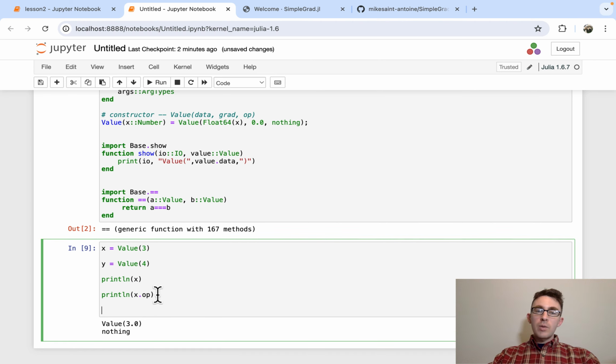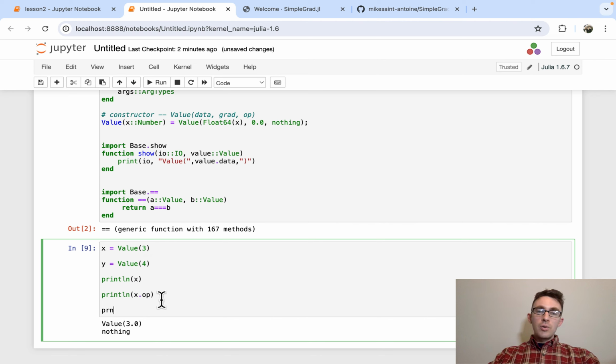So when we eventually have something like z equals x plus y, we want to be able to know that z was created using an addition operation of these values x and y. That's going to let us track all the operations so that we can track the gradient properly. But when a value is just defined by the user, the dot op is just nothing.